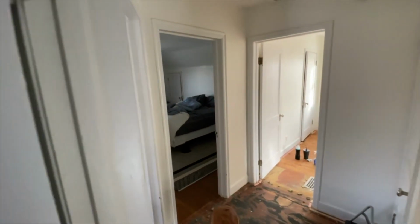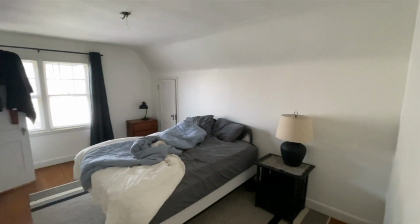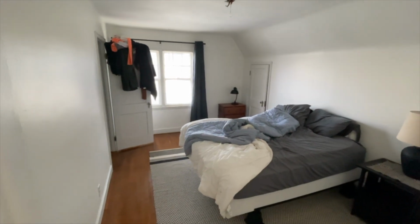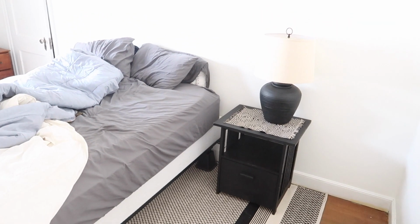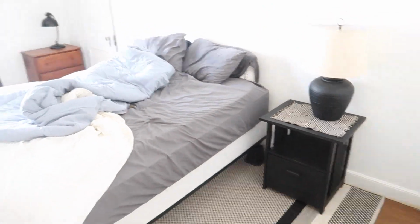Moving into my room, when I moved in, this room was red and dark brown. So now, my mom got me this nightstand. I had this by my bed originally, and then she brought me that one, so you can vote which one you like better, because I really don't care, I don't know. So for right now, it's been that one.